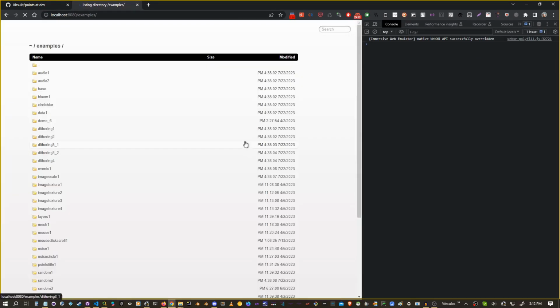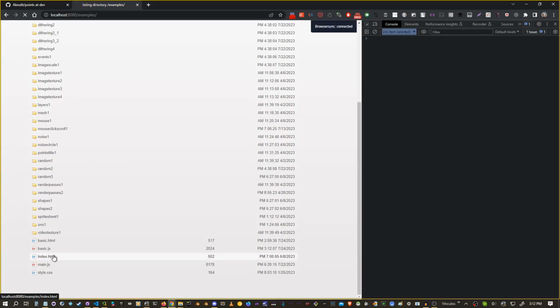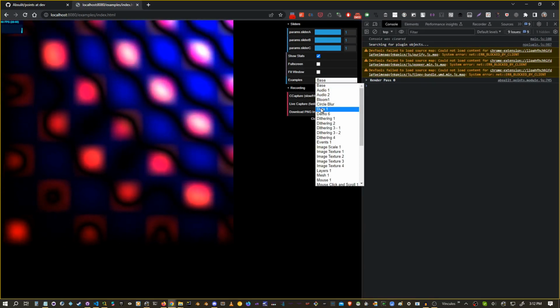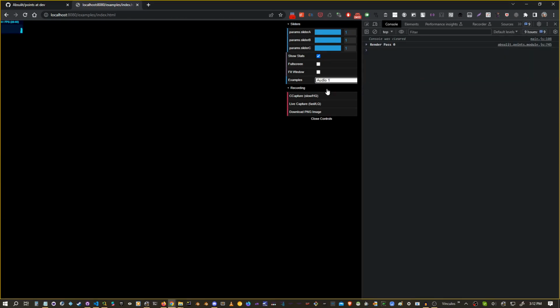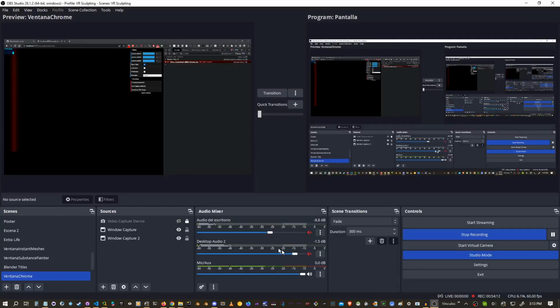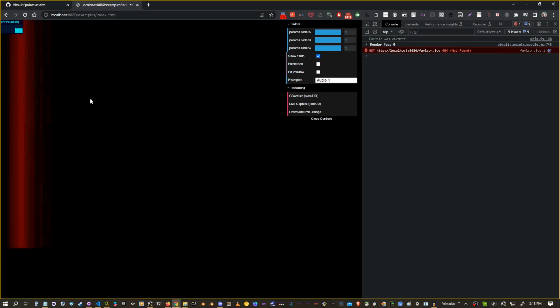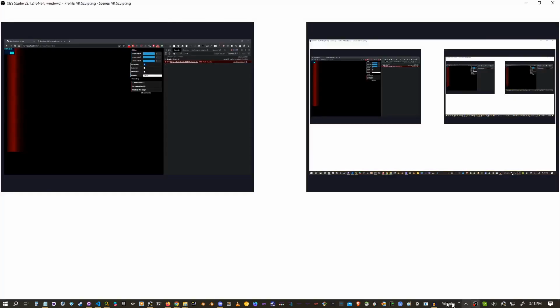Let me show you here what we get on the index. But you can do your shaders. You can run audio if you like. Let me just enable this. So this generates audio, and when I click on the screen is when the audio plays. So that's how it works.